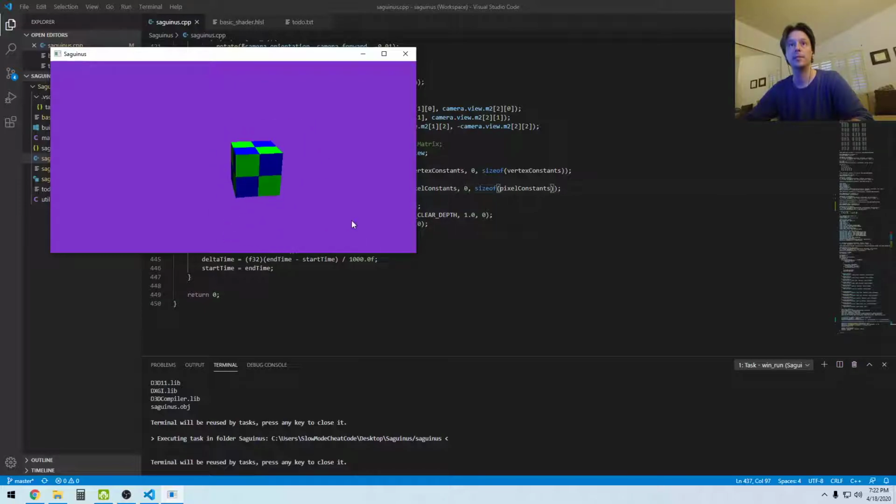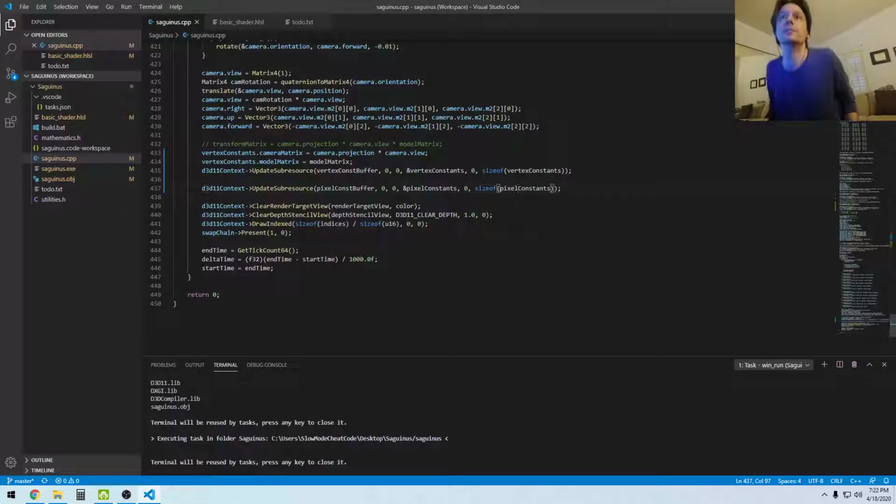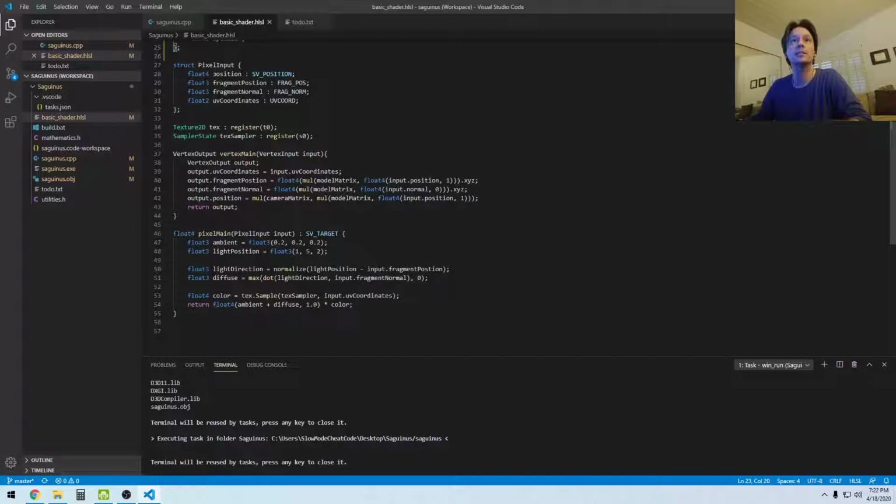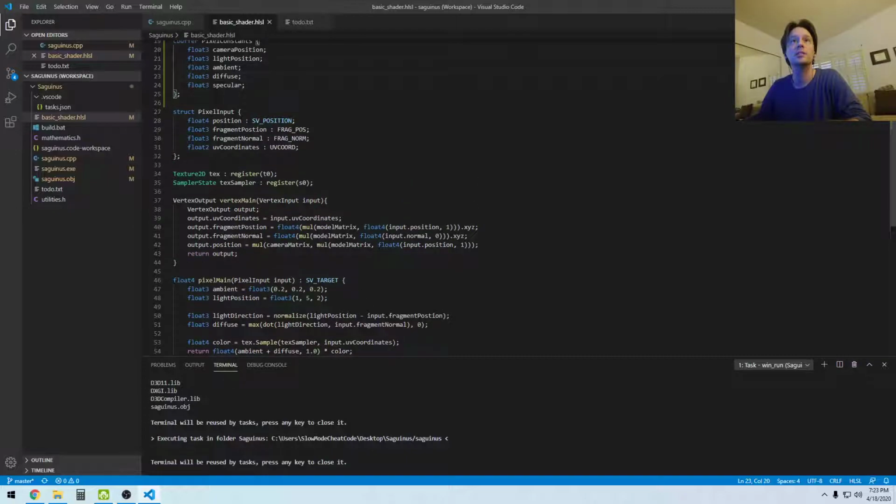Okay, so no errors. So let's test it and see if I can now use the light's position.